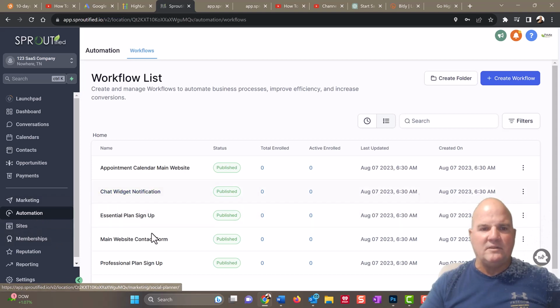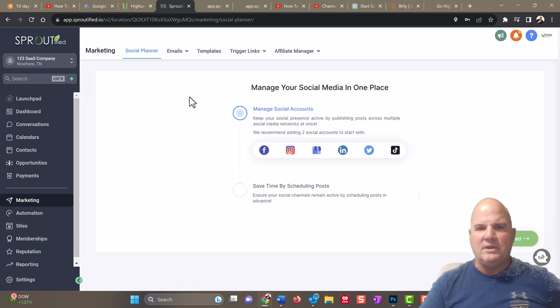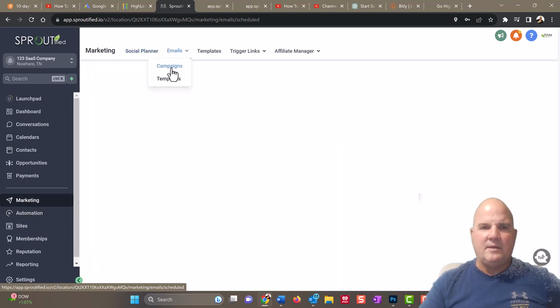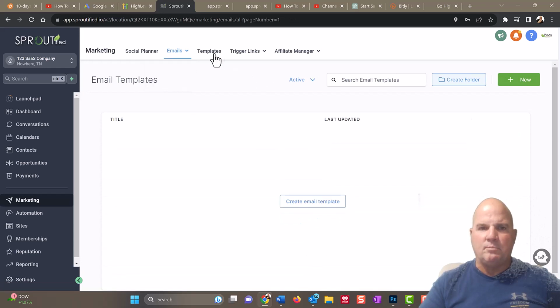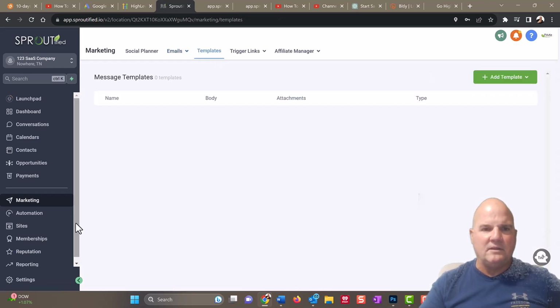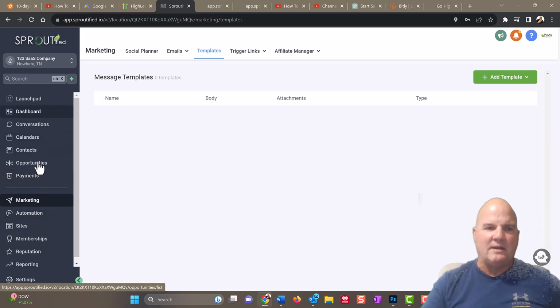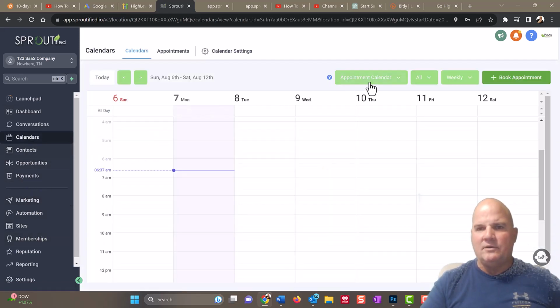And if we look at, we did the automations. Let's look at some of the other things. See if it did any emails, any templates or campaigns. We don't have, it's probably under templates because you've got to set up your campaigns. And I don't see anything in there yet, but those are easy to set up. You just reply, and so if you're doing any email marketing, you can set up your payments in here automatically, your calendars in here. And I would assume that it added a calendar. So it's got an appointment calendar already set up.